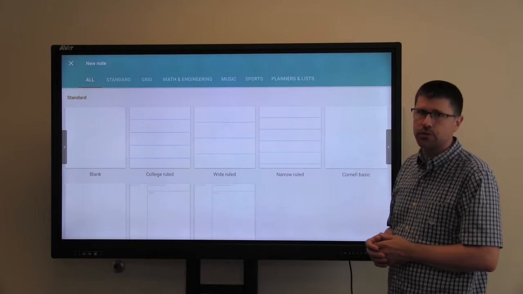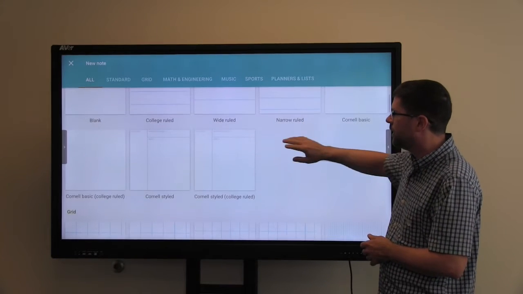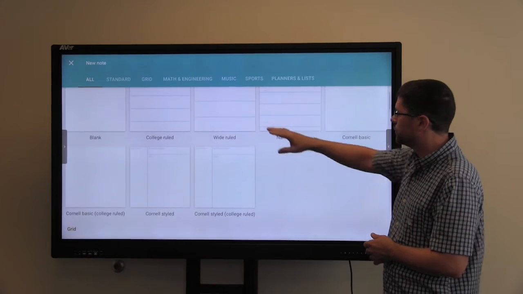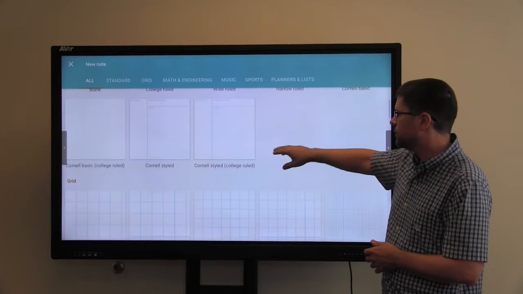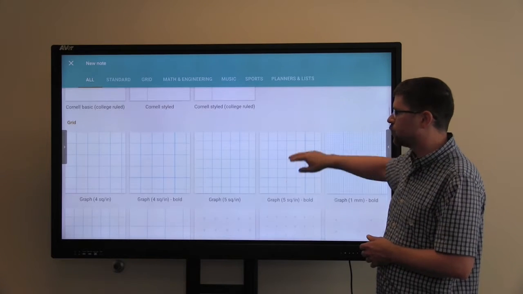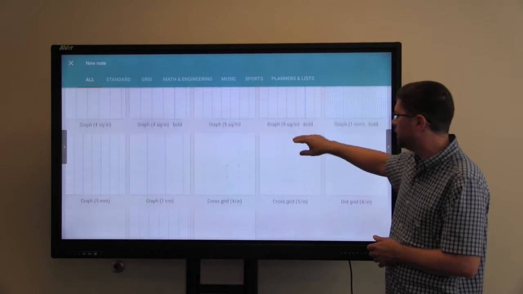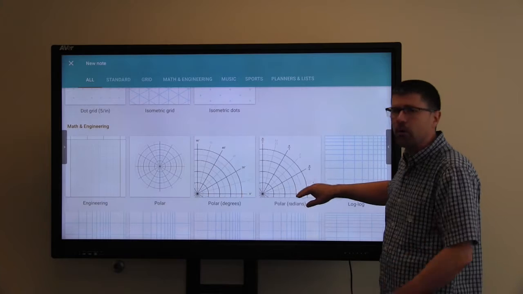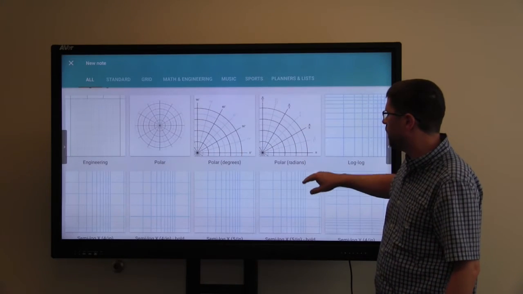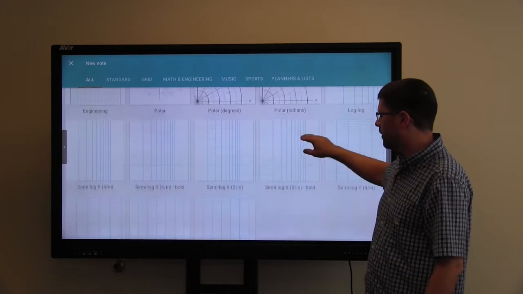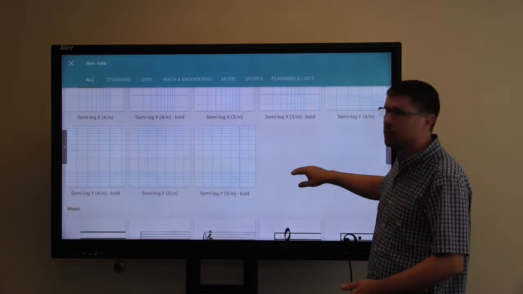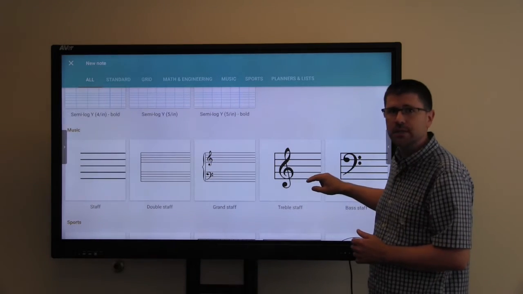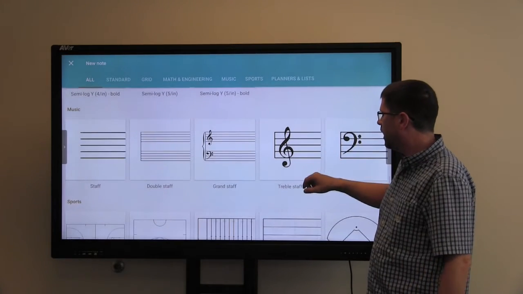And it brings me to this screen, which has a lot of great templates on it. It's got lined paper with wide spacing. It's got lined paper with some more narrow spacing. It has some Cornell organizers. It has graph paper for all those math teachers out there. It has cross grid paper, isometric grid paper. And you can just keep scrolling down and seeing all these great templates that you can open up. A polar diagram. This is way beyond my expertise. Some of those math and science teachers out there may know. This I do know. These are your music staffs for those music teachers out there who are getting an IFP.